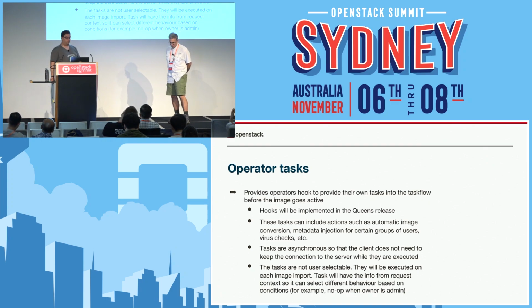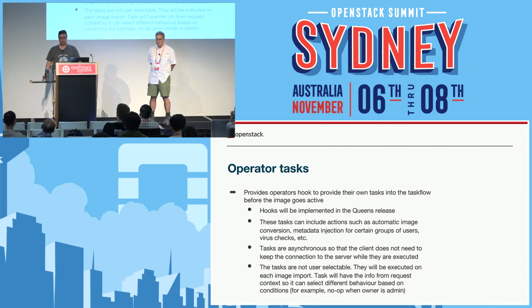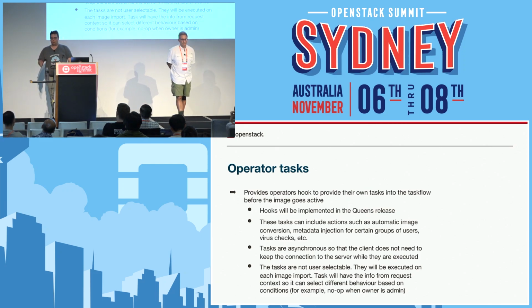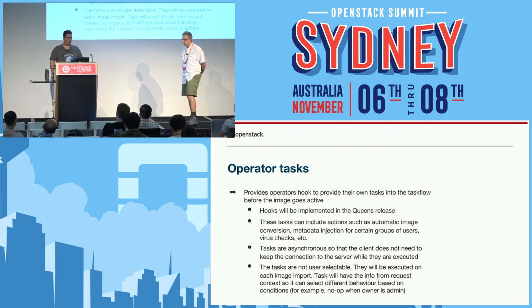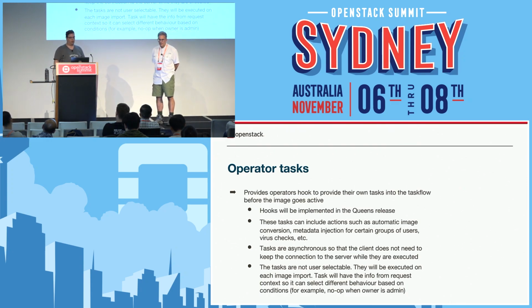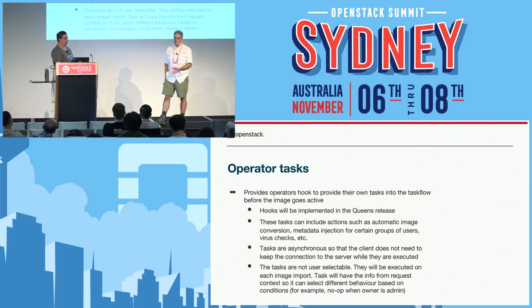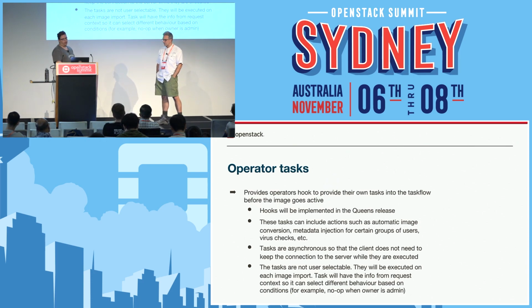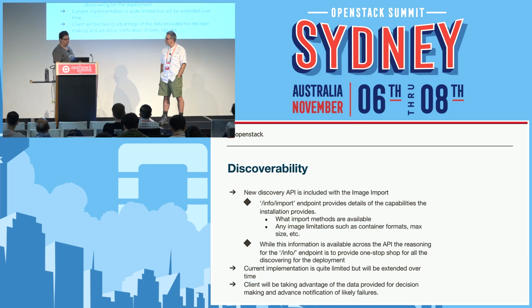And one big point of this is that the tasks are not user selectable. The user has no influence on what tasks are run there. That's purely how the operator wants to run it. We have no plans to allow users to make the call on what tasks are run or not. We're trying to make it as similar to the old upload as possible. Users who were able to do the upload just gave you the data and away, and it magically showed up in Glance and they could boot instances from it. And that's going to be the same thing here. So it just makes it more flexible for different deployments to have something usable in their Glance without making the life really difficult for their users and making them do all that stuff behind the scenes.